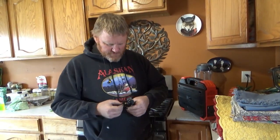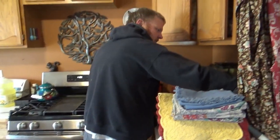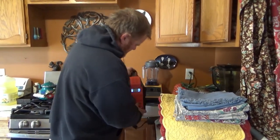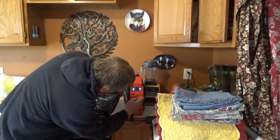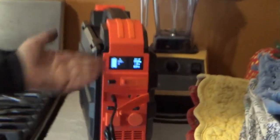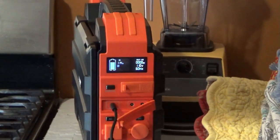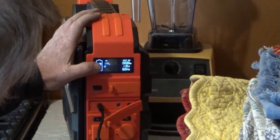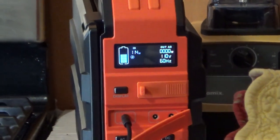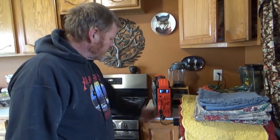We're going to plug this baby in and see if it will charge via AC. The lighting in here is probably terrible but we're technically still charging with solar since this is just going off my solar array, but this should work in anybody's house. The input is right here - let's give it a shot. And it's charging. It says 114 watts is going in right now, as opposed to 30 watts from solar, so that is definitely faster. Then we're going to try it on the truck in a minute.